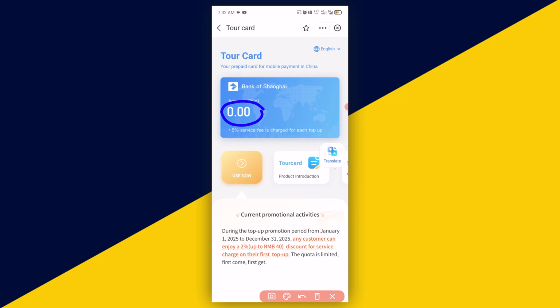The balance here can be used to make a purchase on 1688, Pinduoduo, Idlefish, Taobao, or any Chinese e-commerce app or website that accepts Alipay as a means of payment. So this is the third thing I want to show you right here in your Alipay. So let's take a look at the second one right here.